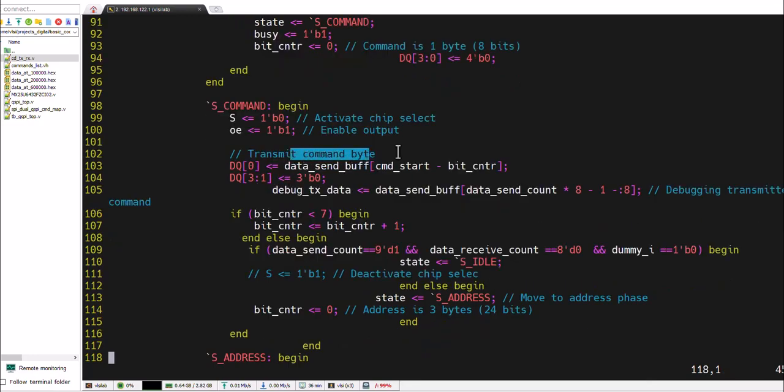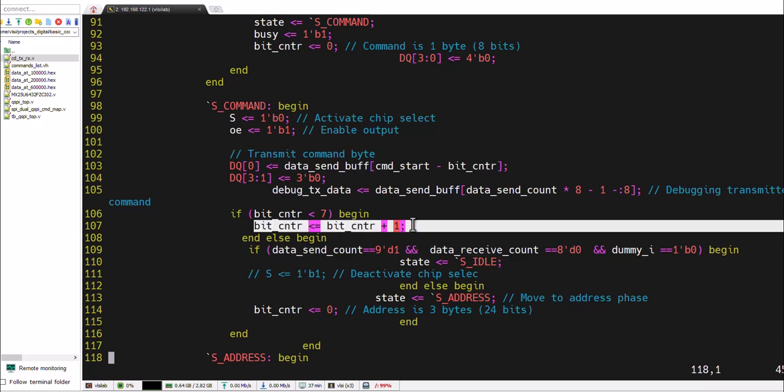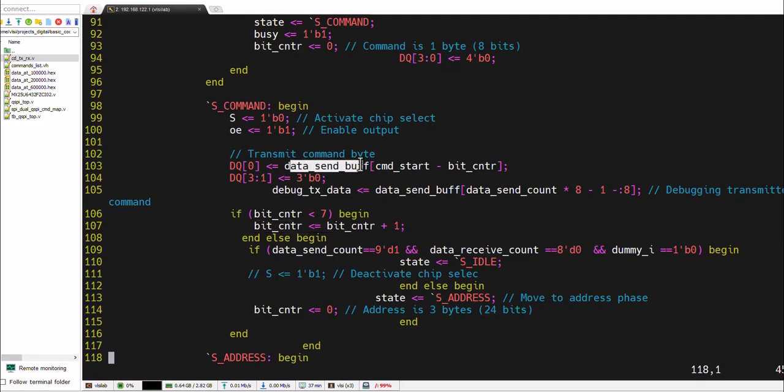We already know that every command is in SPI mode, so we are sending only on the DQ0 pin, other pins are zeros. At the start of the command the bit count is initially 0, and we gradually increment this count one by one, sending the data from the data send buffer from the start of the command position.